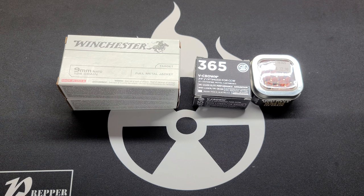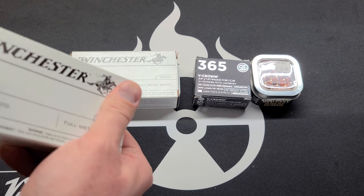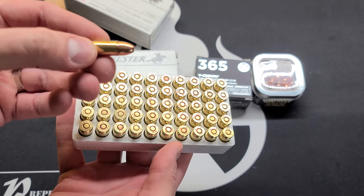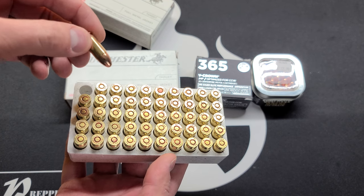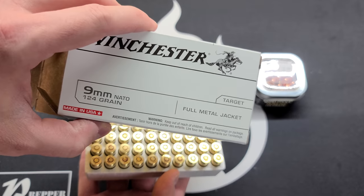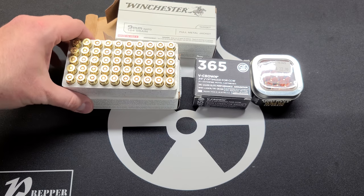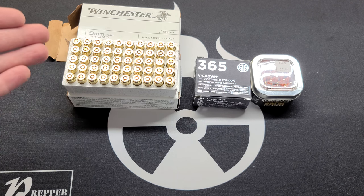You want to pick up a decent amount of range and training ammo. It's going to be less expensive and generally full metal jacket — some people refer to it as ball ammo. It's just jacketed bullets, not hollow points, not performance rounds. They're made to shoot downrange, target practice, and learn how to use your firearm properly. Right here I have the Winchester white box — very inexpensive, about $11 a box for 50 rounds of 9mm. It's a copper jacketed round with no hollow point, made exactly for target practice.